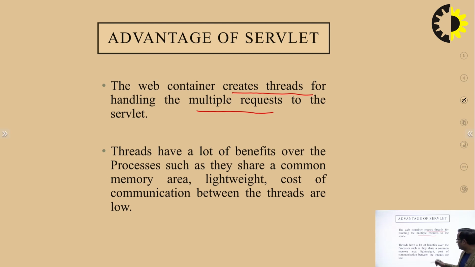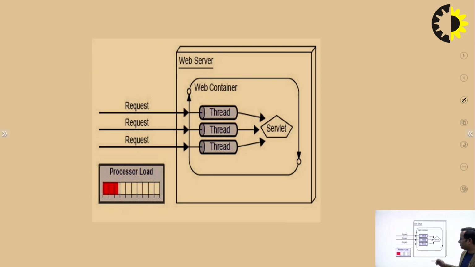What are the benefits? They share a common memory area. Threads are lightweight and share a common memory area, and the cost of communication between threads is low as compared to processes. So, we can see here there are multiple threads to handle the multiple requests on the web container.